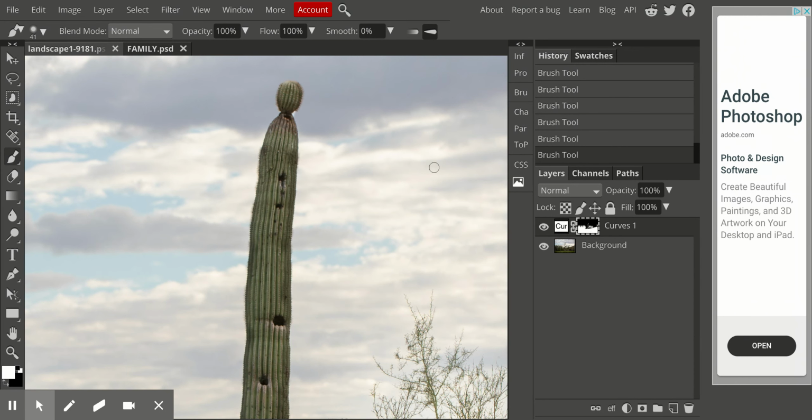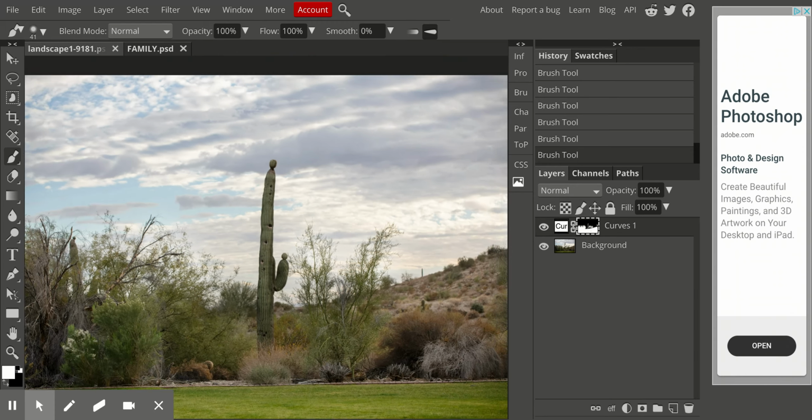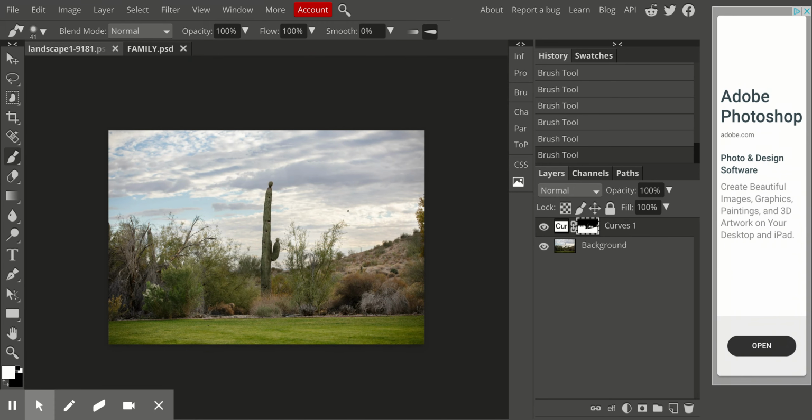All right. And I just made a blunder right there at the end. So just gonna do nothing crazy. I could spend a lot more time on this, but I'm not going to for the sake of your guys' time. All right, so then we're gonna zoom out and we can see how much brighter it is by going over here to your curves. And if you click the eyeball off and on, you can see that now you can see the sky and you can see the actual details a little bit better.